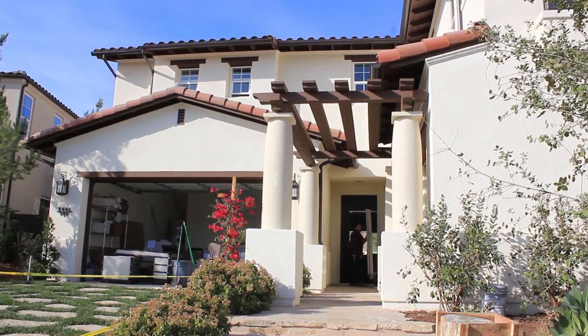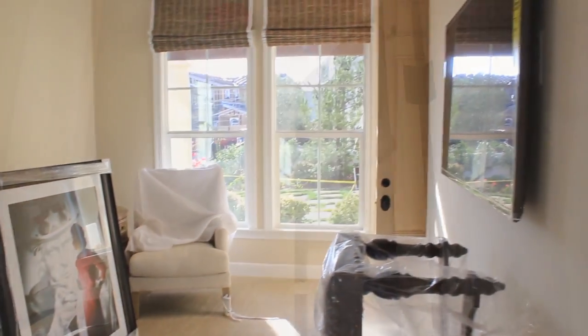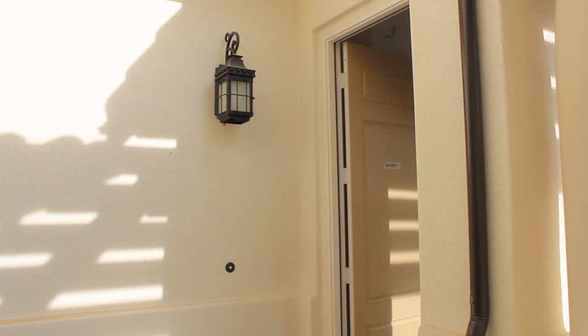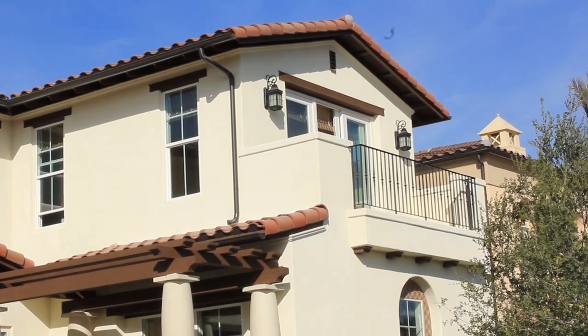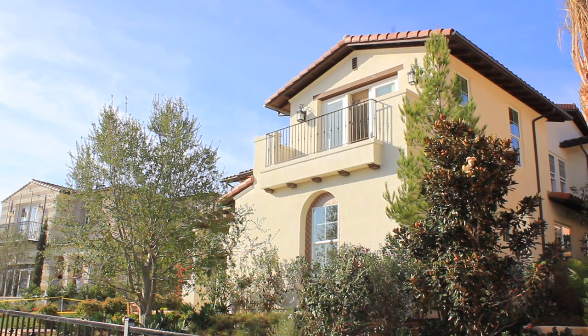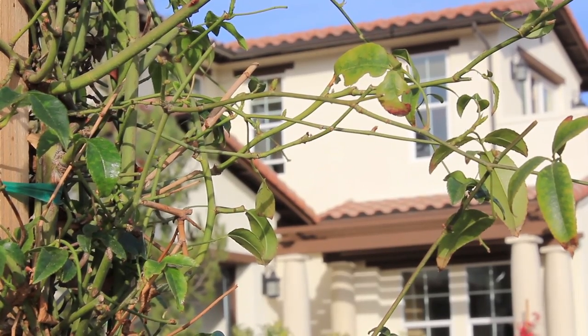In plan three, we've disguised this private downstairs living suite behind a secret door. Paneled to look like a bookcase, it cleverly opens into a separate apartment with its own outside entrance. See if you can find it when you visit us on February 8th. And by the way, if you don't need this separate downstairs living area, it converts back into a garage.